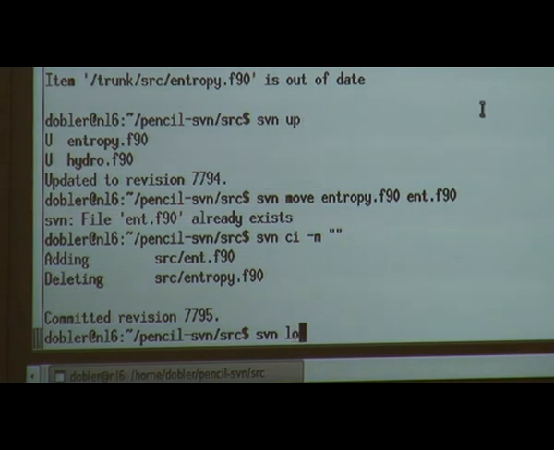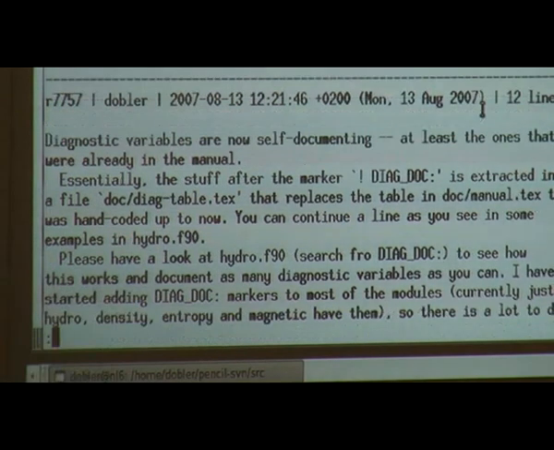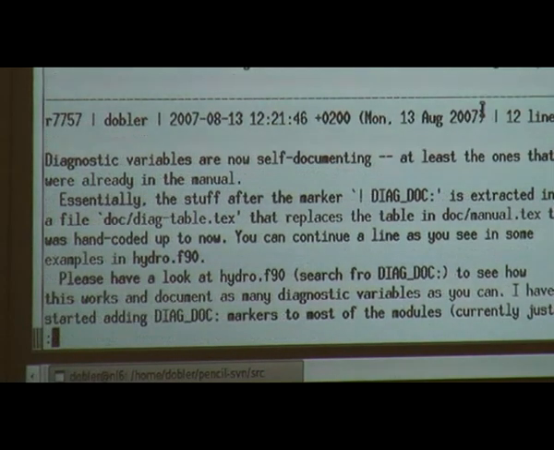I should have put a comment. So anyway, if I now say log end.f90, I have all the changes. You keep the history from before. Yes, I've got the whole entropy history.